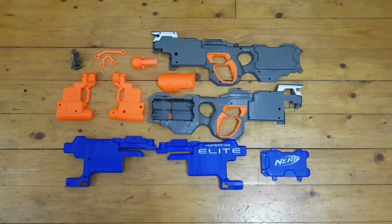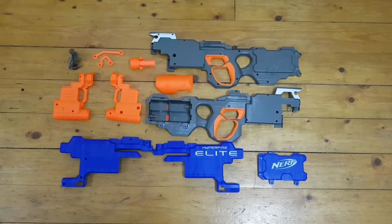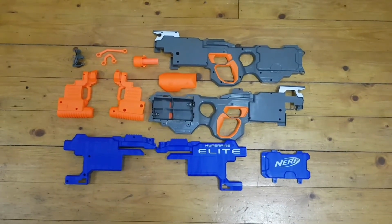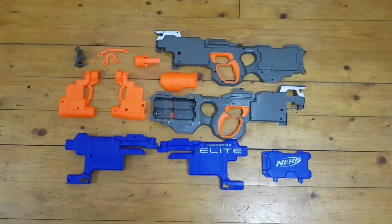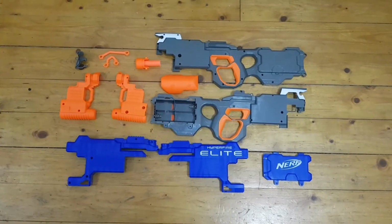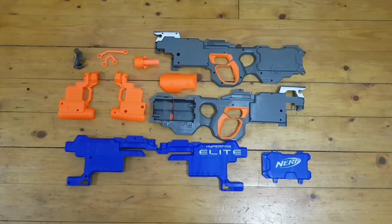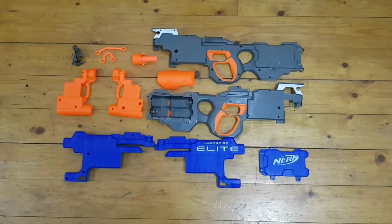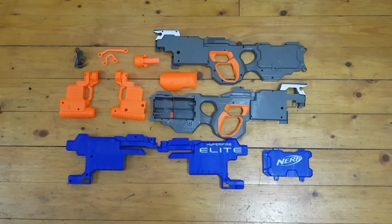So what I've done first of all is I've taken the blaster down to its component parts. I've removed all the internals and I've separated the shell down into as many bits as I can, all of its little components. This makes spray painting and sanding and everything else a lot easier because I don't have to worry about accidentally spray painting bits the wrong color or getting overspray or anything like that, because I can do individual bits separately. Now this blaster is going to be done up in the Patriot Guild colors, which is white, racing green and kind of silver gunmetal-y.